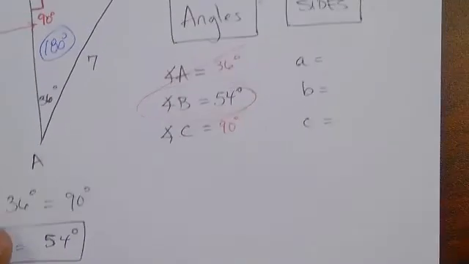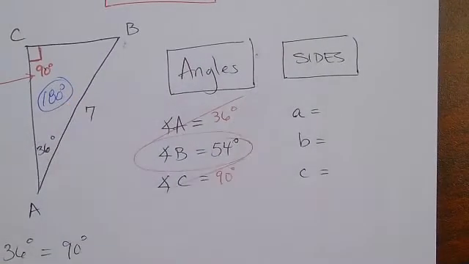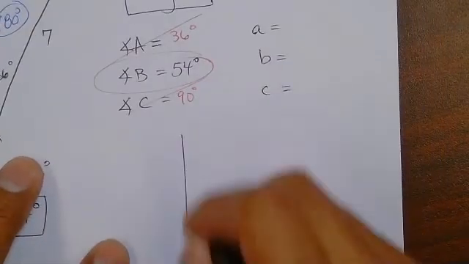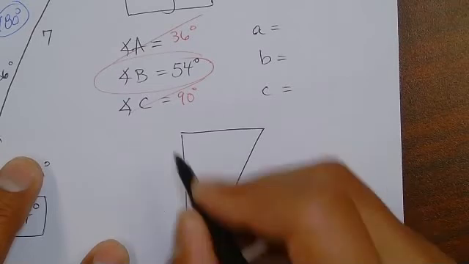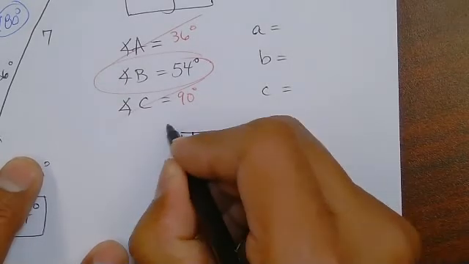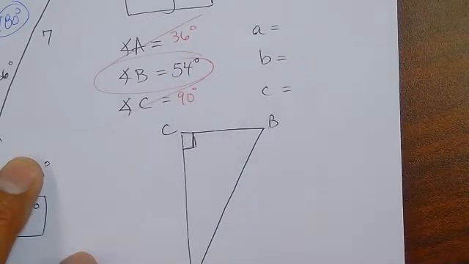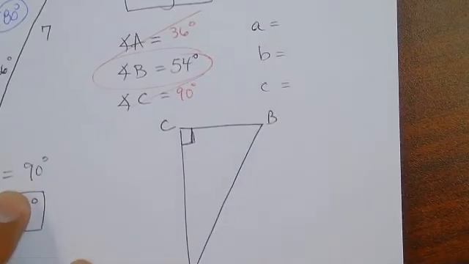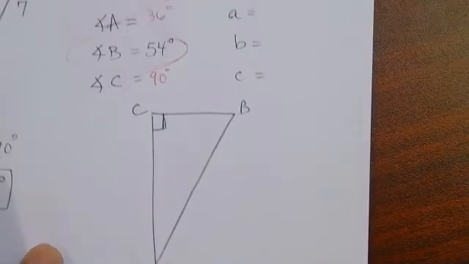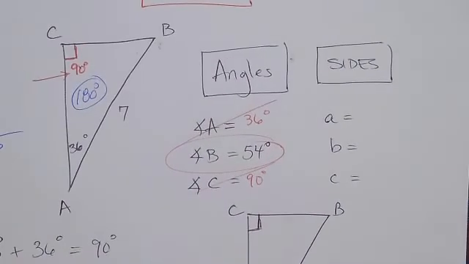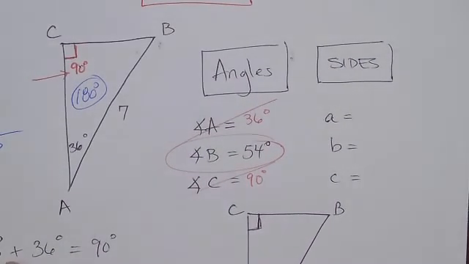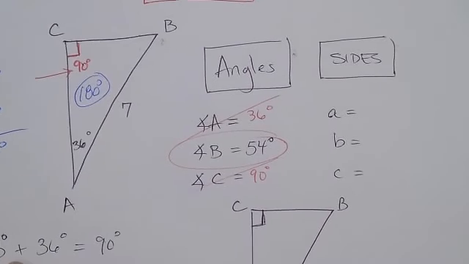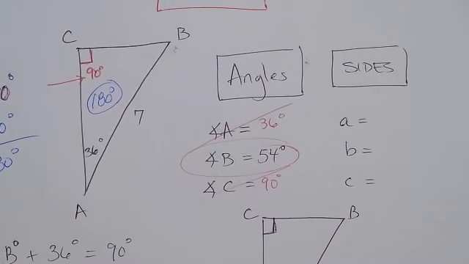Okay, now let's talk about the sides. I'm going to draw this again over here because I just made a big sloppy mess of the triangle. Just wait for me here. Okay. So now, oh, wait a minute. I don't have to find all the sides. Which side do I already know?